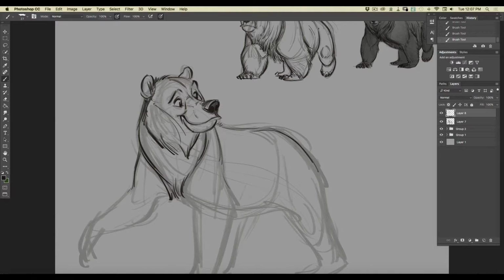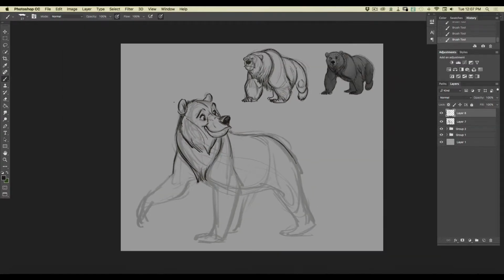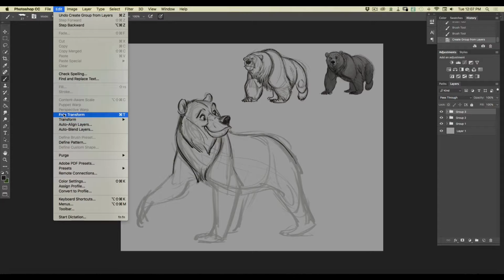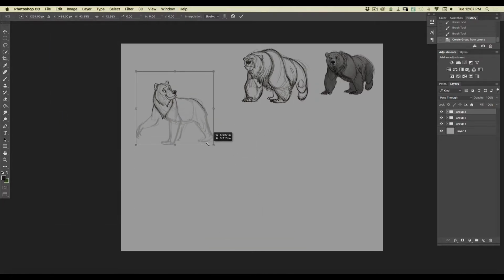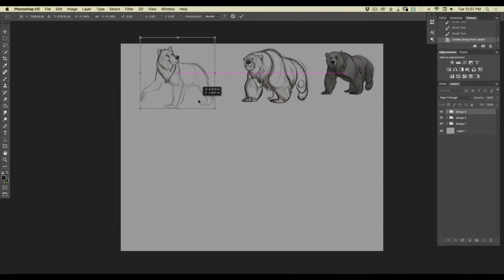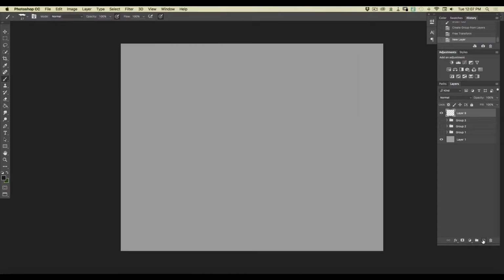So here you can see the start of another bear, like so. Rather than finish him out, because it'll take a while, let's go ahead and put him off to the side. What if we got a guy that's really fat? You know, we got a bear that's really fat. Well, let's turn these off. I'm going to do another one.